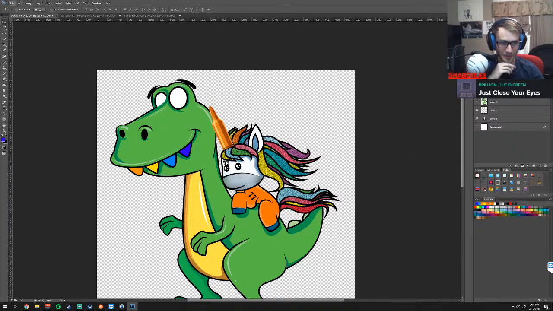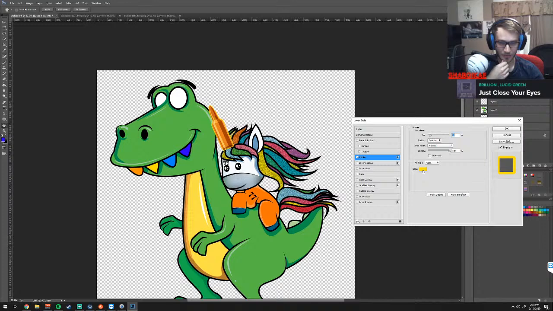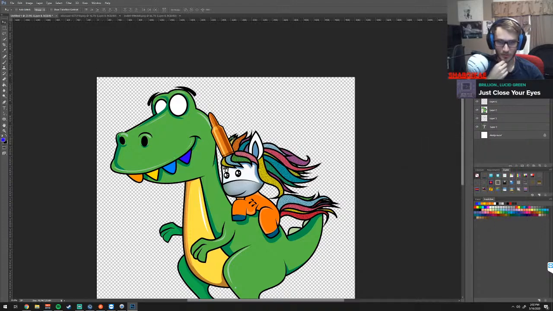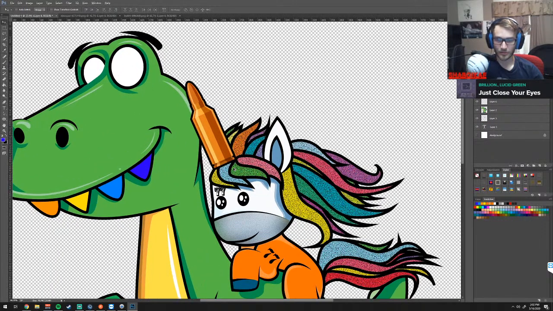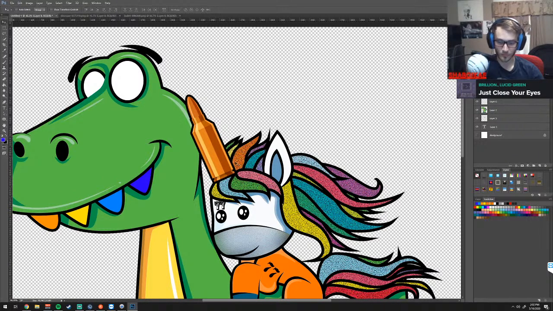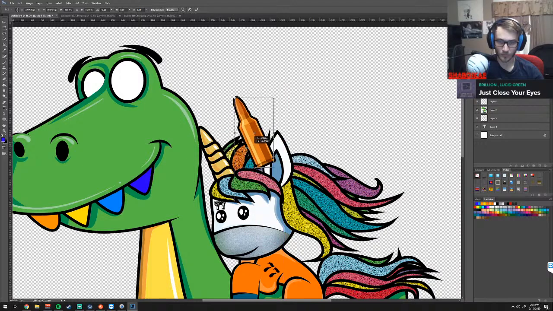Maybe if it... hold on. How thick is the stroke, you think, on all that stuff? It's probably like a 20-point stroke. That helps because it fits the stylized cartoony thing we got going on, but it definitely needs to be smaller though. You would have to delete the horn that's there, and make this quite a bit smaller. Kind of fit it in, like the hair on the bottom, the yellow, blue, and green all need to be above it, then it's in front of the ones on the back.